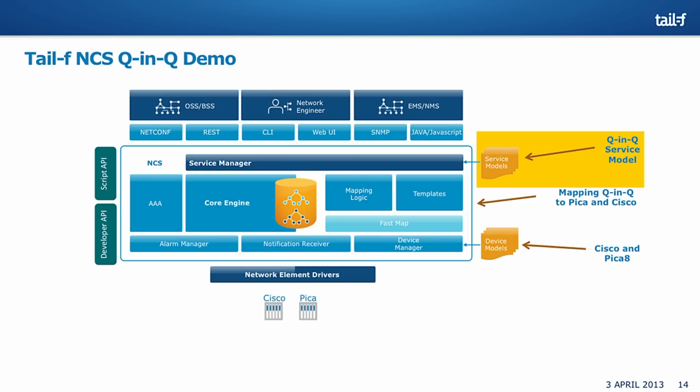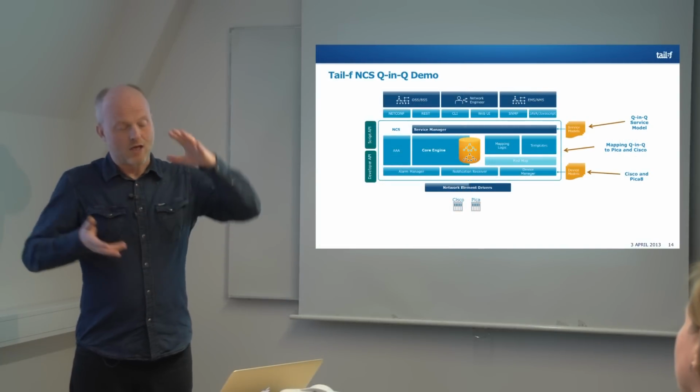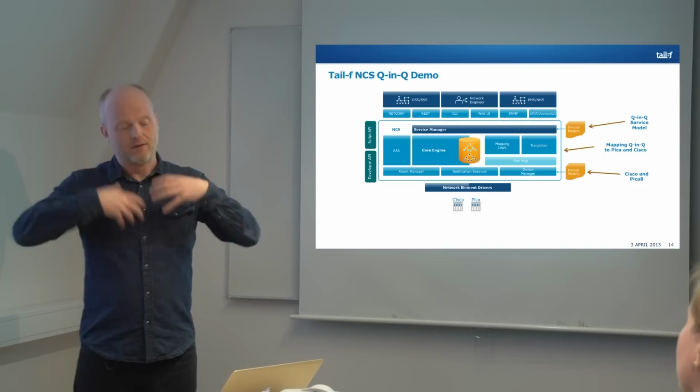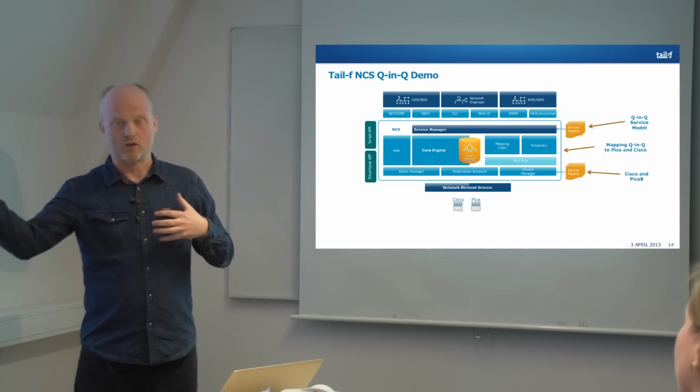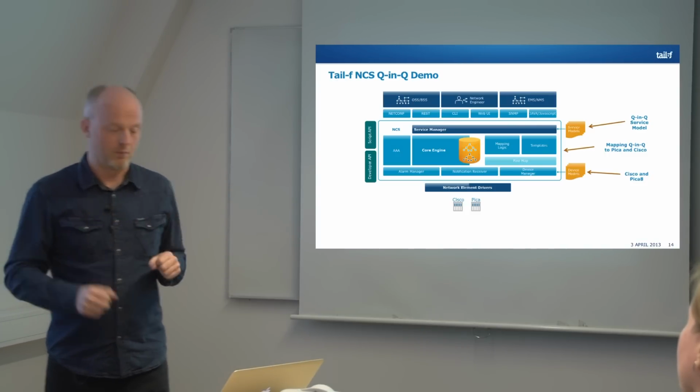And then the magic. Here I have my service config. What are the corresponding device configs? Do I throw programmers to it? No. We have FastMap that generates all the lifecycle changes, and you just specify the actual mapping in a simple template. So we have done the template mapping for how the layer 2 tunnel should be applied to the network. That's what we have done in order to prepare this demo.